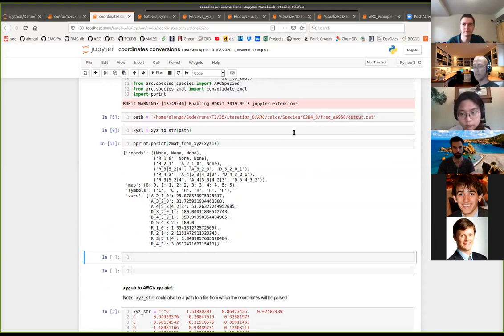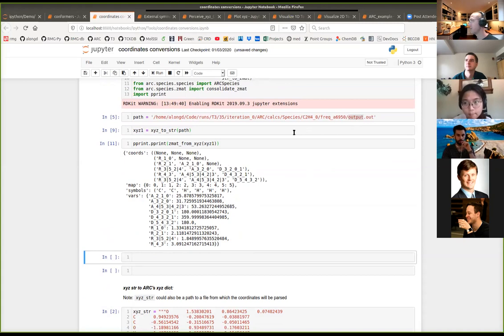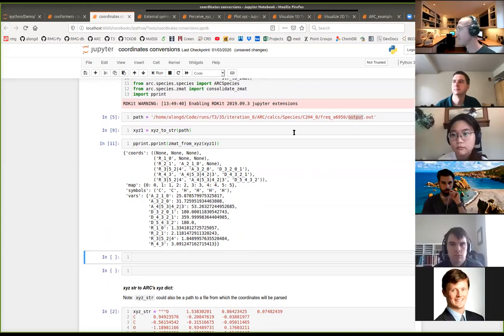Of course, internal coordinates is something that you can have several representations of, several internal coordinates matrices per species. Here we take the starting point by some heuristics. So we want to start from the tail, for example, but you can also direct Arc.